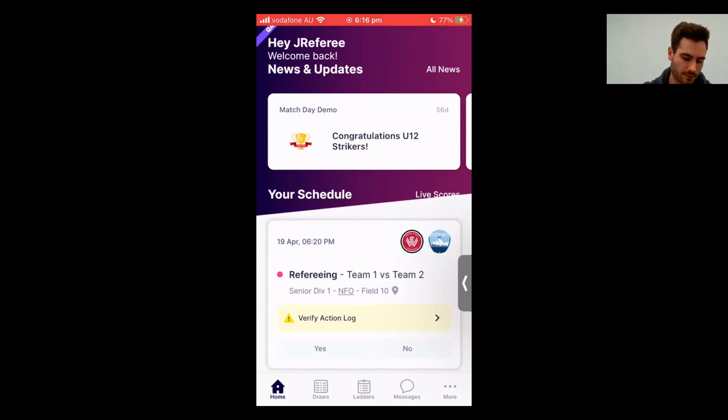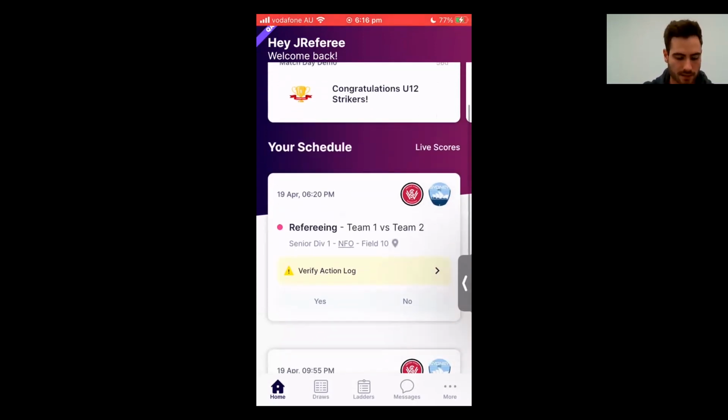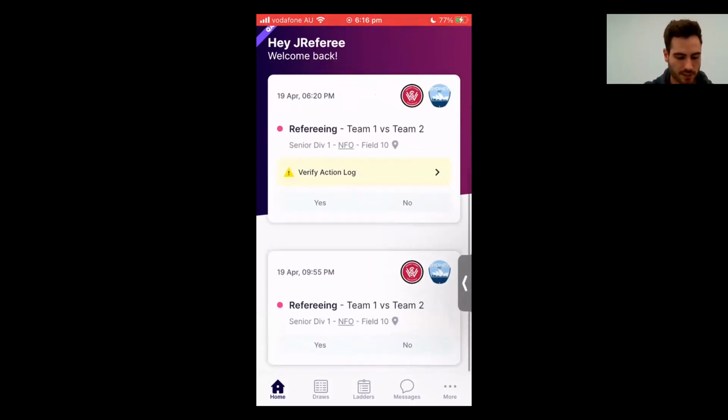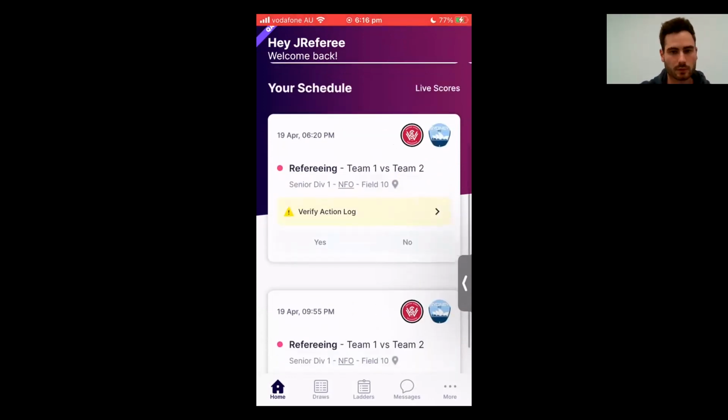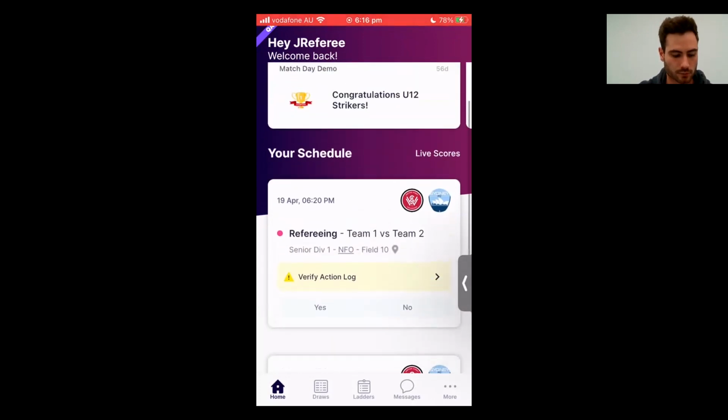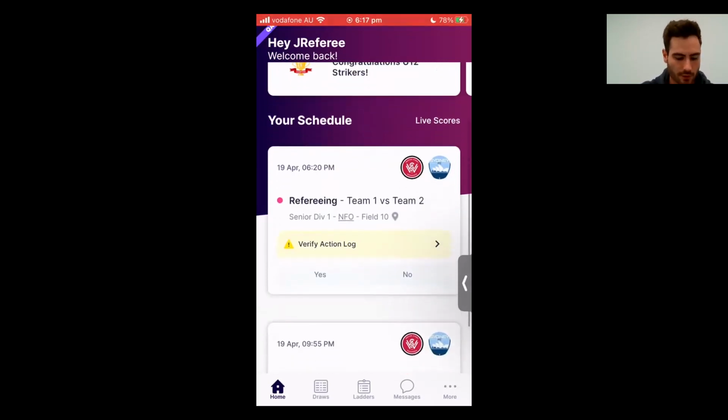Correct. So if you're on this screen and you're not seeing any match cards, what I mean by match cards is what you're seeing here, refereeing, and then it states, that simply means that you just have not been appointed to a match yet. As you are appointed to a match, you'll see a match card appear here on this screen as your schedule. If you're a player, a coach or a referee, your match cards will all appear on this screen as well. If you don't have any match cards, that simply means that you have not been appointed specifically to a match with the specific role yet.